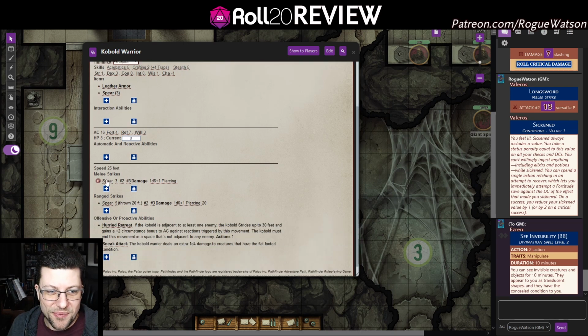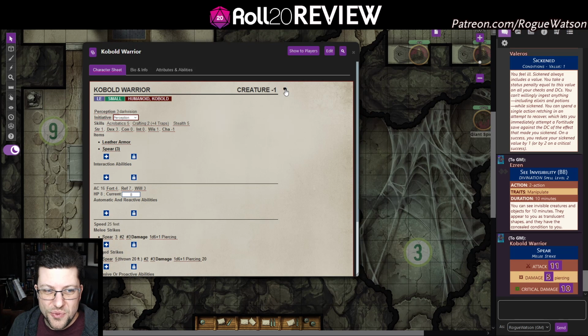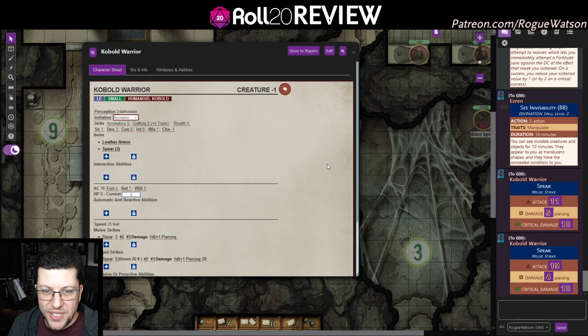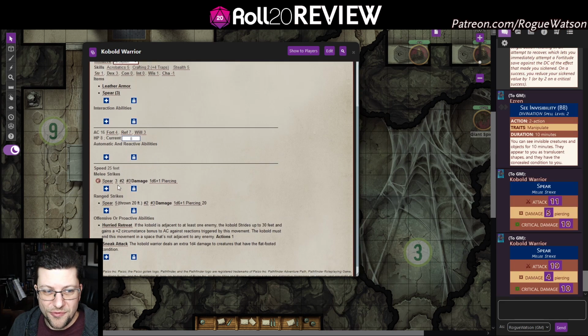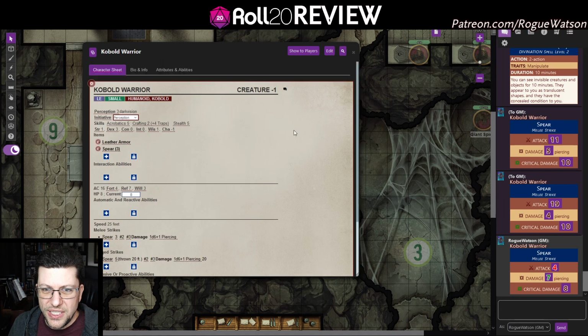And then when you actually want to make the attack, you could just click on one of these. And I do hate that it defaults to whisper. I also found a weird bug where I think it's supposed to not default to whisper unless this is clicked on like this. So now it will whisper. And now if I click it off, and I know it was off before, and now I click it, it's not whispered. So weirdly, it says it's not whispering, but the first time I open each sheet, it does whisper until I click it on and off again, and then it won't whisper.